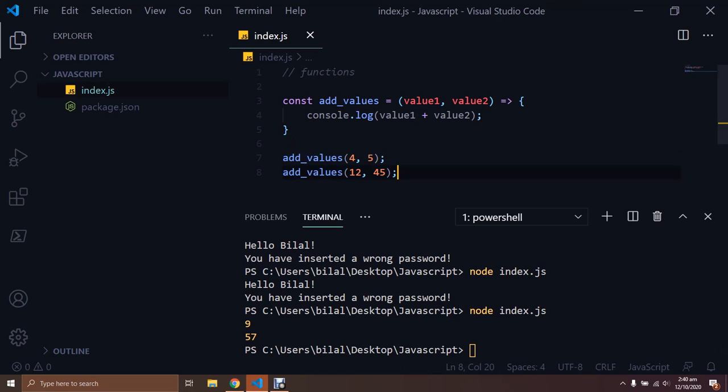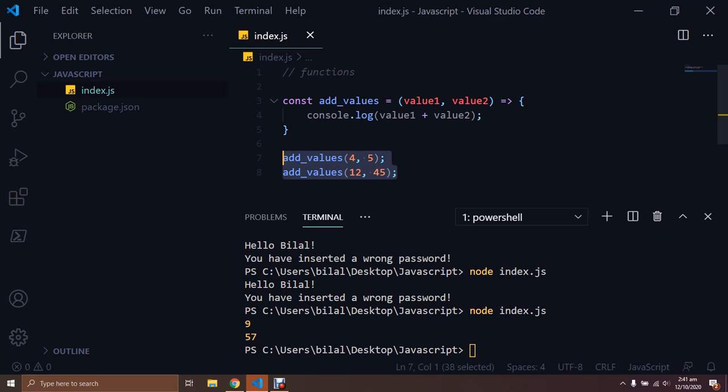So this is just another example to show you that you can use functions to perform certain logic in your program, arithmetics in your program, whatever you want your functions to do. You build your logic and those functions will do that thing for you.